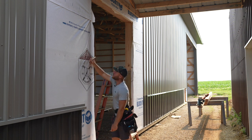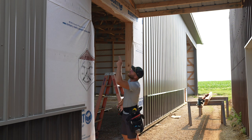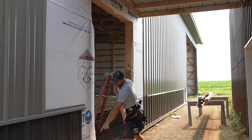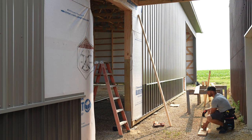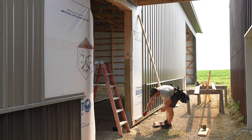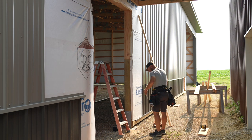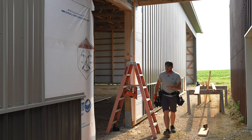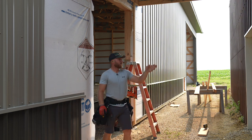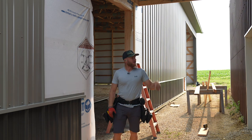10'7.5". I'm going to go ahead and cut two of those, get those installed. We'll use the line laser to get a perfect plumb line up to where we've already marked. And let's hope it is where we've marked down here as well. When setting up a laser, you really want to try to be as perpendicular to your laser line as possible. You guys can't see it, but I'm set up on this tick mark here that I just made. It's exactly where my tick mark is up there. I'll do the same thing over here, and then we'll have to do a little bit of metal cutting and preparing on this side. So I'll go ahead and get this side done, and then we'll meet back over here.